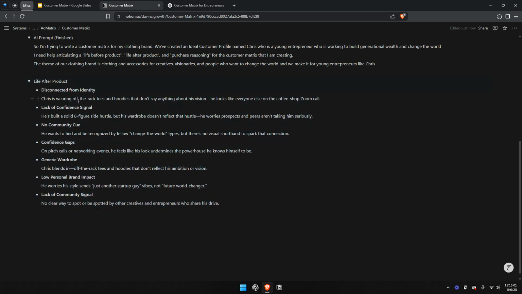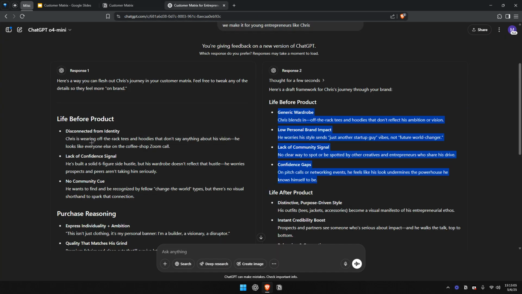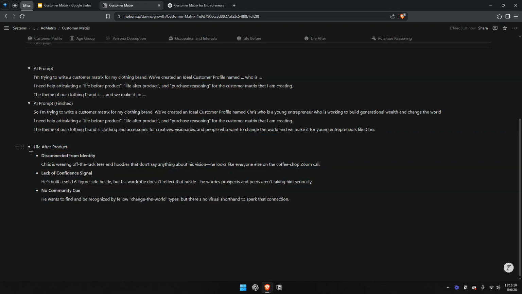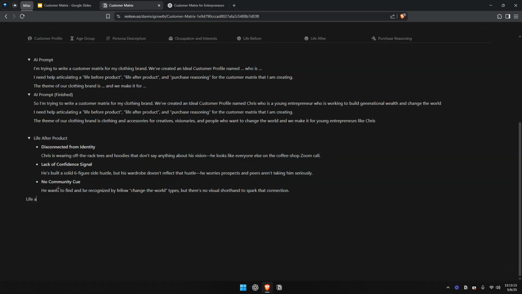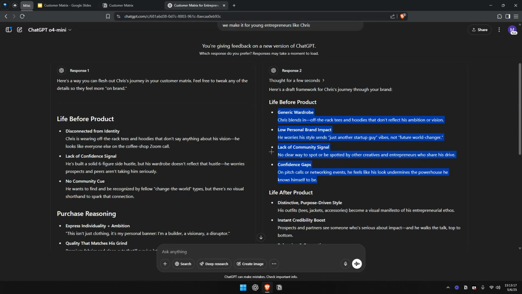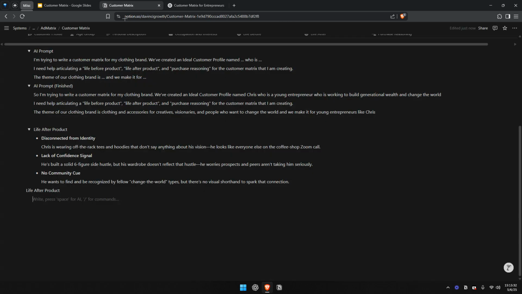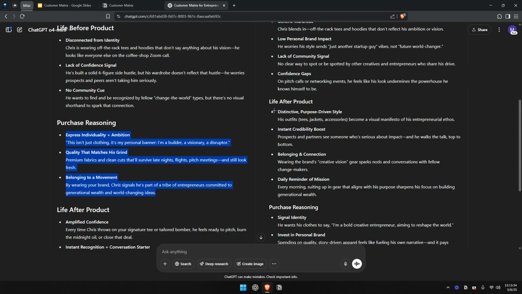But this is a really good life before product. I think some of these kind of overlap. Let me reread this. Okay, never mind, these ones are the same. So life before and then life after. We're going to fill in both of these because these are really good. This one's more on the self-expression side and movement. This one's more on connection and credibility. So this one's outside looking, this one's more inside looking. I like both though, so I'm going to go with both. Add both in there. This one too.